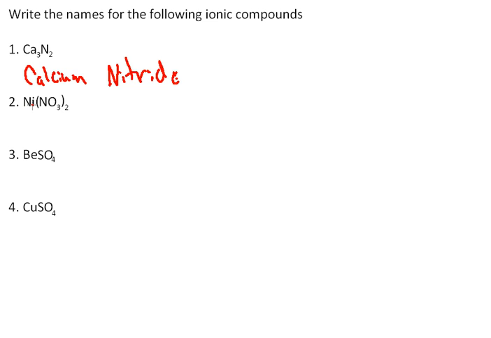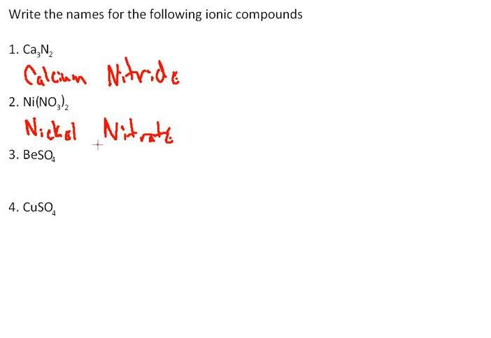Taking a look at the next one here, we've got nickel and NO3. We've got 1, 2, 3 different elements here. That should be setting off alarms to go check your sheet with the polyatomic ions. We've got it in our notes as well as the packet. Ni, found on the periodic table, is nickel. And NO3, I've got three things here. A lot of people will be tempted to name it using the rules of our covalent naming, but we're not even going to go down that road. You just find NO3 on our sheet of polyatomic ions. We find that NO3 has the name of nitrate, so this is going to be nickel nitrate.